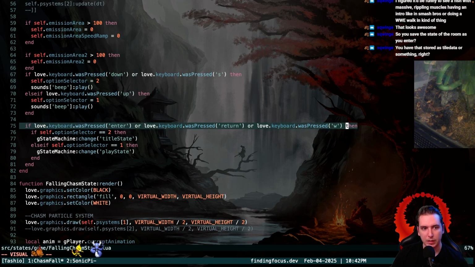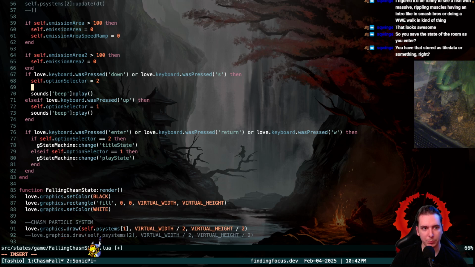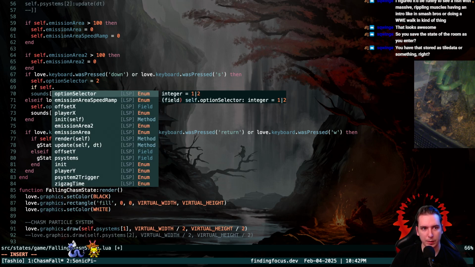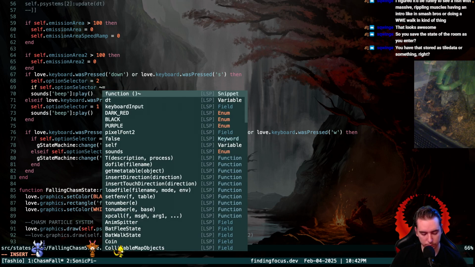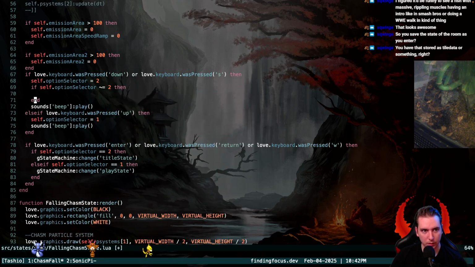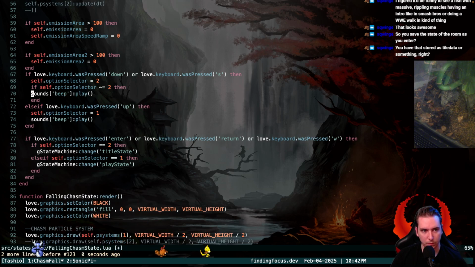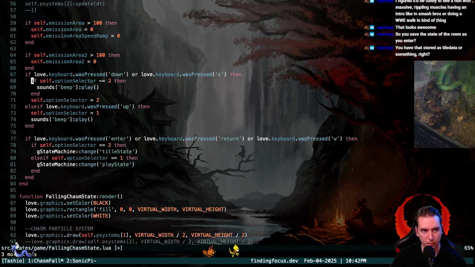Okay. And then we don't want to play the beep. We only want to play the beep if our option selector is already not equal to 2. So if our option selector is 1, then we're going to beep down to 2, but not if we hit down and we're already at 2.